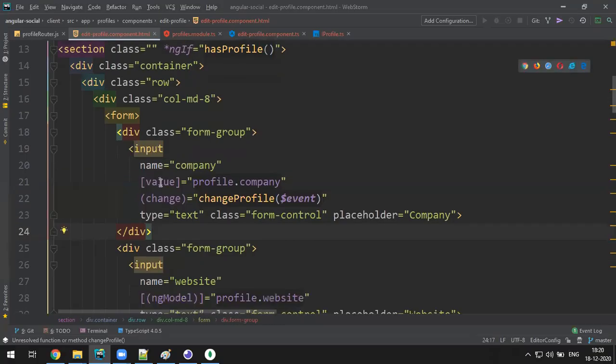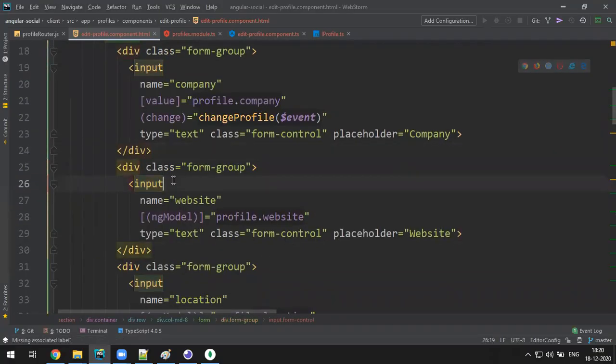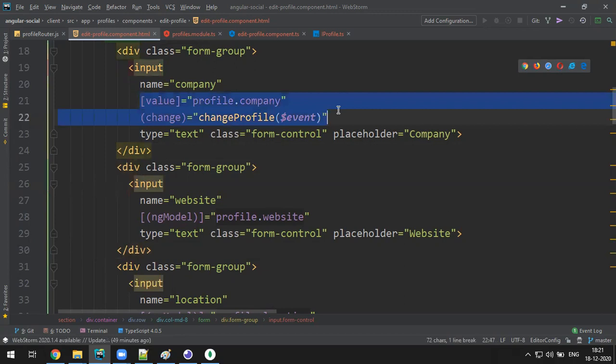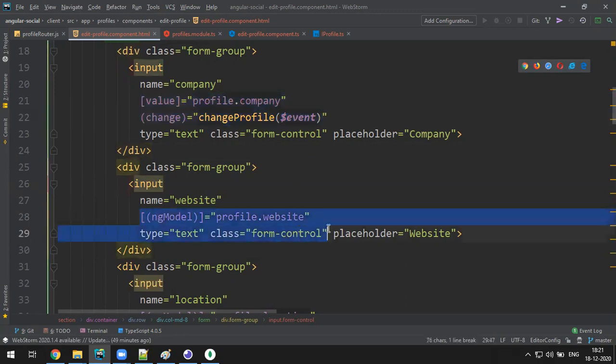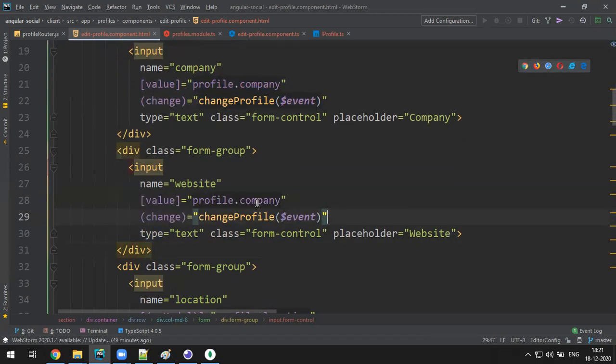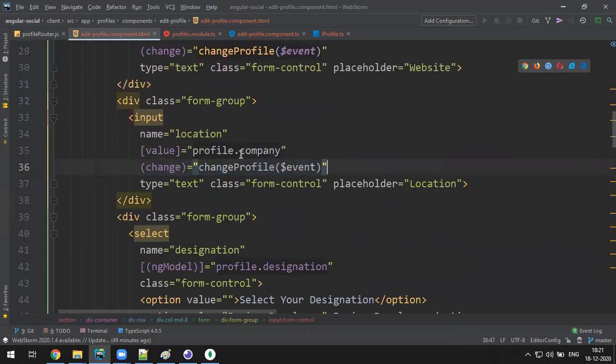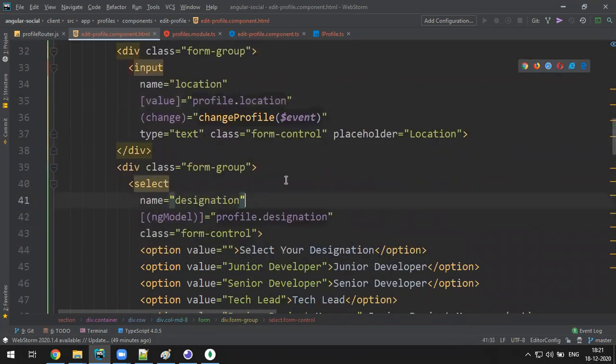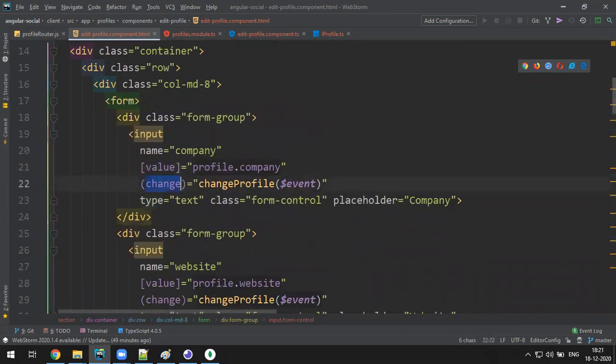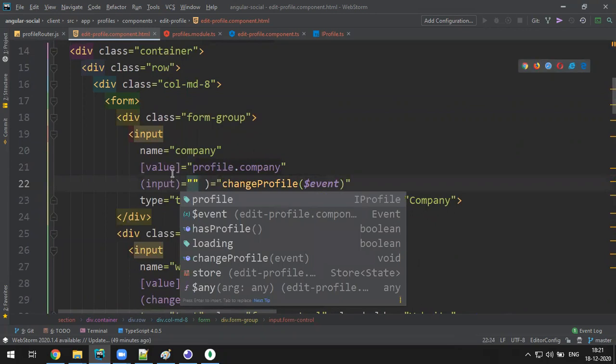Okay, fine. For all of these I'll make it. Let me just copy. Instead of ng model, I write this one. So this is value website, and same function. This is value location, same function. Actually, it's not the change event, dude. It's actually the input event. As soon as you type it, I want to change it.